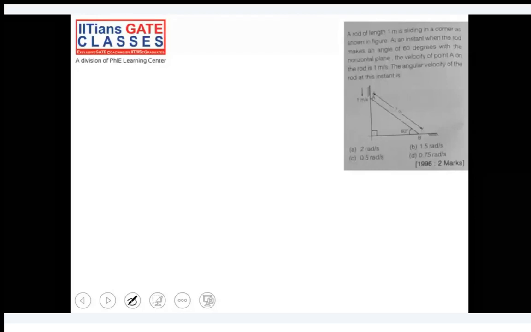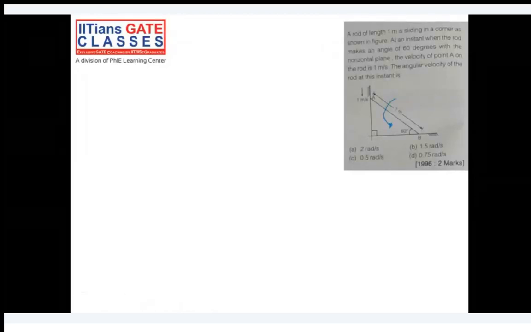So basically, this rod, you can clearly see it is coming in this direction, and this point B will go in this direction. Are you following? So it is basically like a turning, you can say. So that's why they are asking you to find the angular velocity of the rod at this particular instant. Okay, think of this question. I'll give you 1 or 2 more minutes to solve.